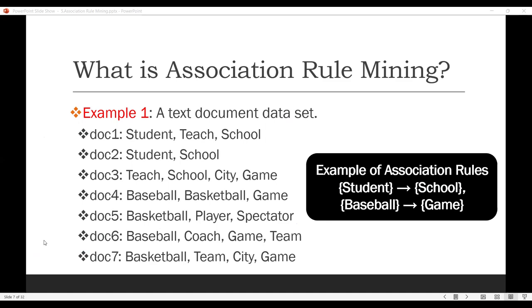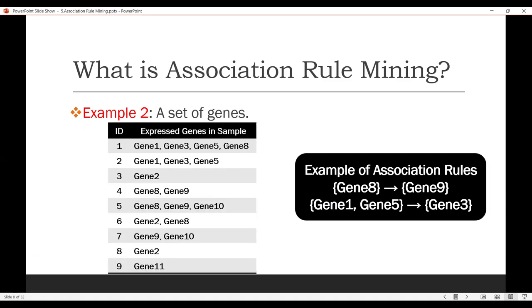Similarly, if you look at the next one, this is related to genes, genetics, the DNAs. So maybe these 9 transactions are extracted from particular patients. Maybe for a genetic disease X, they have some past records. From the past records, they will find out some hidden patterns. From the past records, they know these are the 2 hidden patterns.